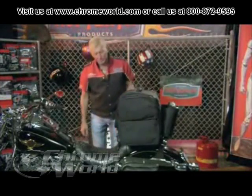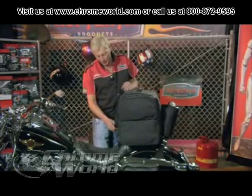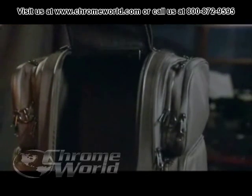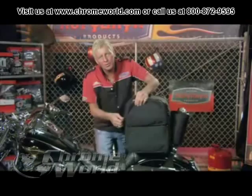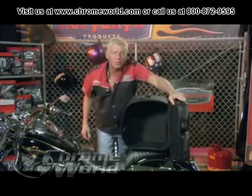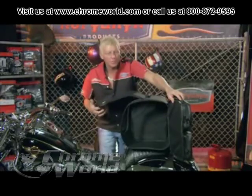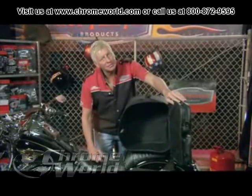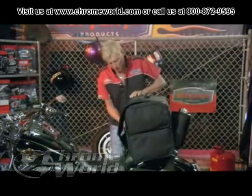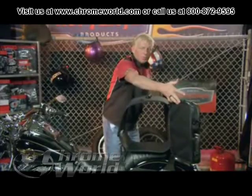Some really special features about this bag, once you have it secured, is that you're able to get to this bag from the front side. Also, this bag opens up from both sides as well, so you're able to get larger items in from the side than you can from the front. Another added feature is it also opens up from the other side, so you're able to get to the main compartment from three different ways.